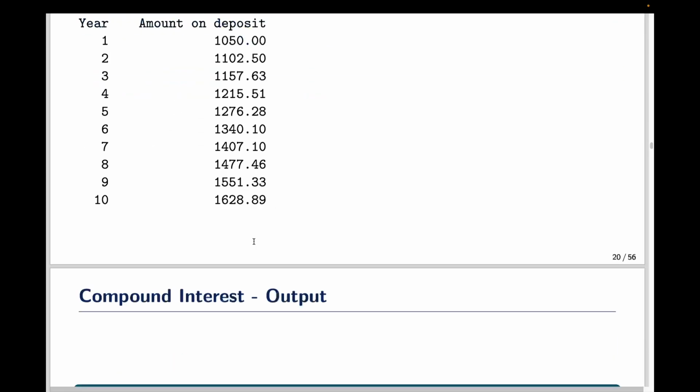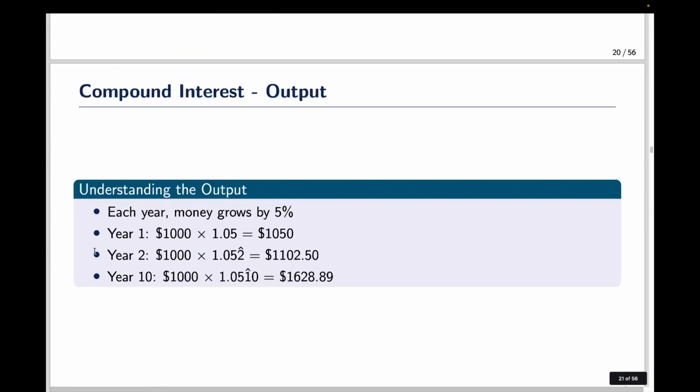So kindly try to do this example over there. And same thing, year one: 1000 multiplied by 1.05, that is 1050. Then 1000 multiplied by 1.05 squared, raised to the power. Exactly, some nomenclature is wrong over there, but exactly the same thing is being done every time you multiply. So this is 1.05 multiplied by 1.05, and at year 10 this will be multiplied 10 times. Every time you are multiplying the principal amount by 1.05, so after 10 years the principal amount is multiplied by 1.05 ten times over there.